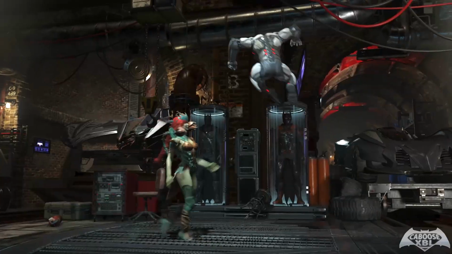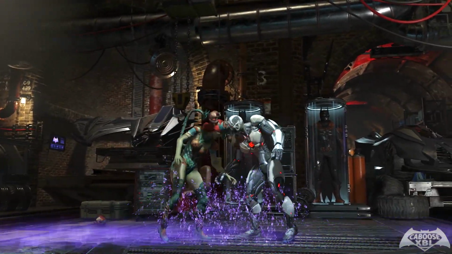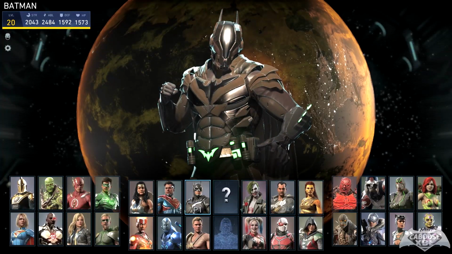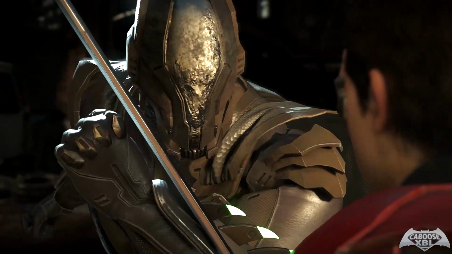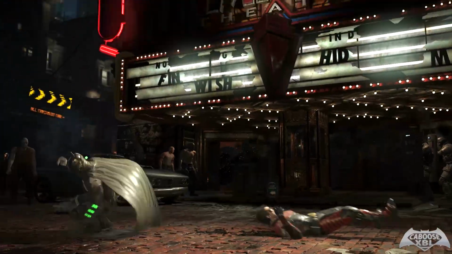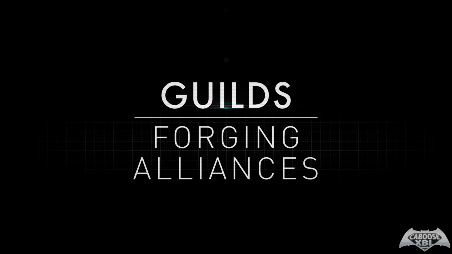That is all the character bios and the HD renders of all our DLC characters in Injustice 2 so far, of course being Red Hood, Sub-Zero, and Starfire. Now I take it to you guys. What do you think about all this? What do you think about the HD renders? What do you think about the character bios? I want to hear what you have to say in the comment section below.